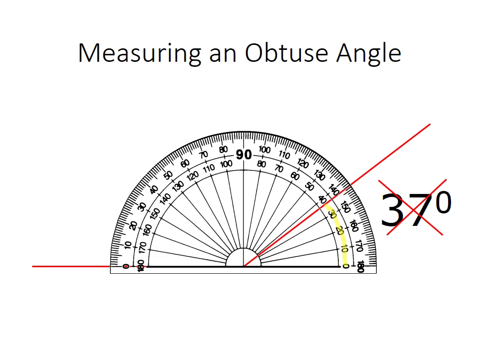So at that point, you probably ought to know, if you're always checking your answers, you ought to know that you've made a mistake. The big mistake that they've made, of course, is they haven't started here where the baseline of the angle lines up with the protractor. Starting over here, there's no line there. You're actually measuring something between a blank and a line. So that's just something to look out for.